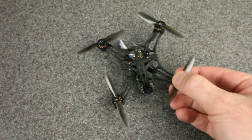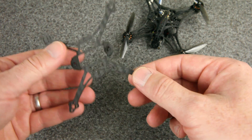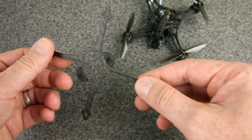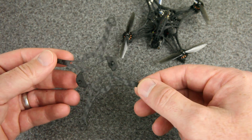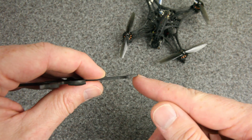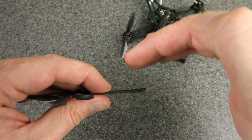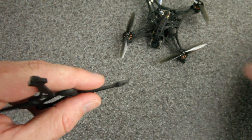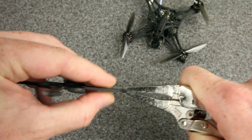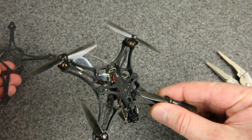The reason I swapped onto this frame is because the HX100 SE frame was getting pretty beat up. This frame is T300 carbon — not the T700 they use on some of their stronger frames like the twig frames. What would happen in a crash is the tips of the arms would bend up, and you can see the tip is bent up here. That tilts the motor, puts the prop out of line with the others, and just causes horrible vibrations. I was able to fix it a few times by bending it back down, but eventually decided to try something new.